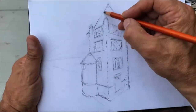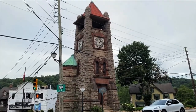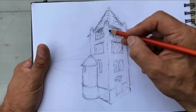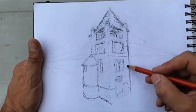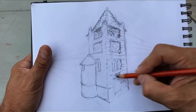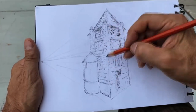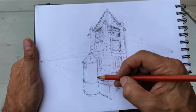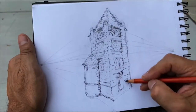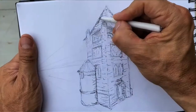Here we have the basic structure of the tower — the roof — and then the top area is open where the bell would be, so you can see through it. There's this gear inside. These are the bricks; all the bricks have to line up and head towards that one vanishing point, that dot on the right. And then on the left side, same thing. With this rounded tower on the left, you have to kind of go with the flow because it's rounded. Now we have the doorway at the bottom, everything in charcoal.